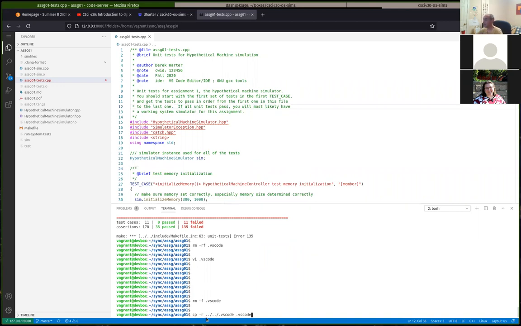So anyway, you want to run this command, which is simply copying the directory called .vscode from two directories up to my assignment one directory here. If you're trying to type this in by hand, space and punctuation matter. There's a dash R, there's a space, and then there's two dots, backslash, two dots, backslash, and there's a dot VS Code, and there's a space in between here, and then a dot VS Code. So these are just the names of the files.